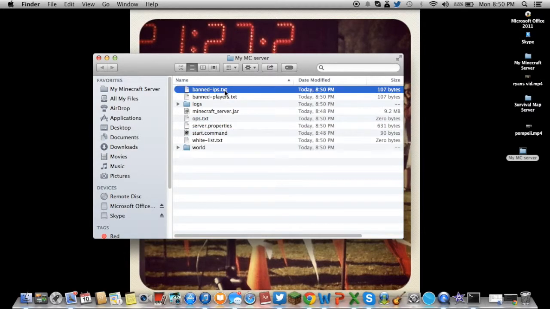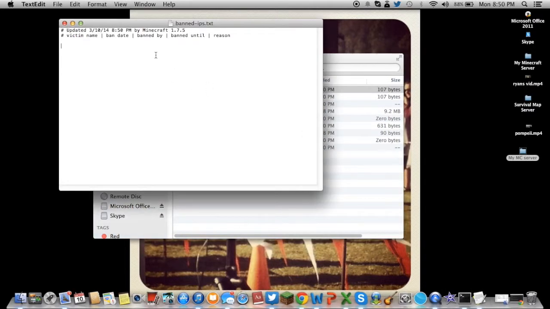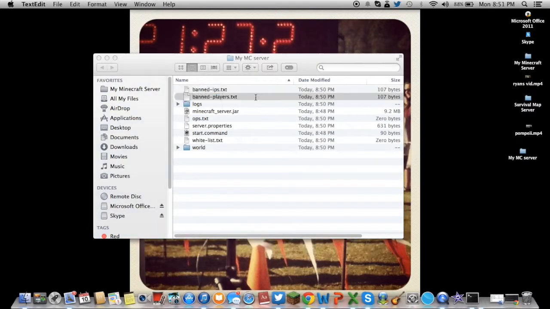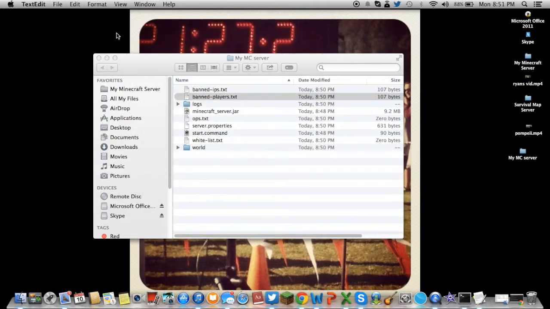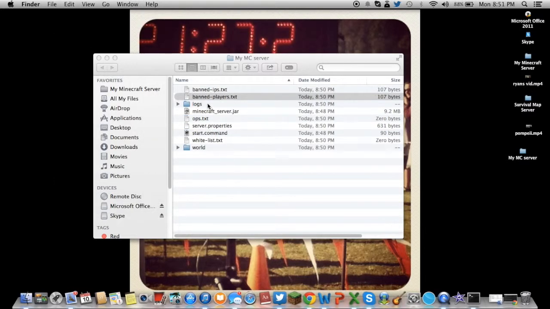This is all the things you're gonna have. Banned IPs is where if I were to type in an IP and the date and banned by and banned until and reason, I could ban their entire IP. If they have multiple accounts, they won't be able to get on at all. Banned players, on the other hand, makes it to where you only ban that certain player, not that IP. So if they do have another account, they will be able to get on, which you wouldn't want, because then they'll just grief your server.